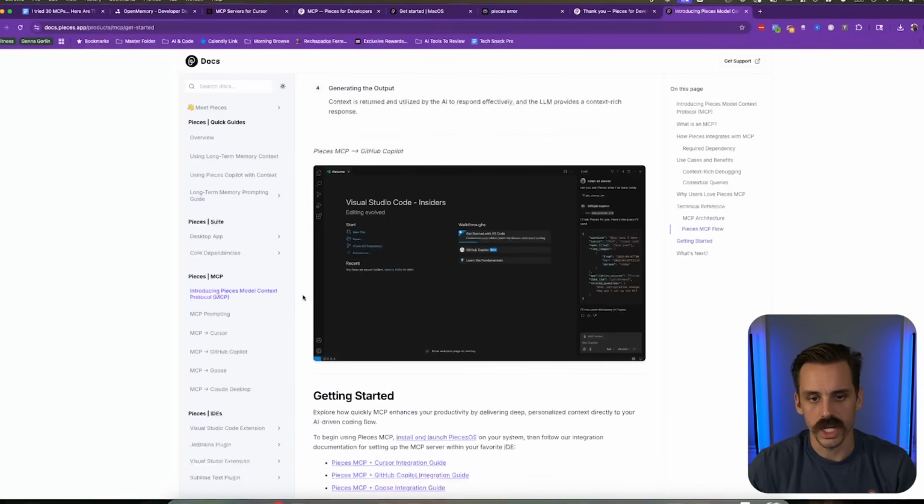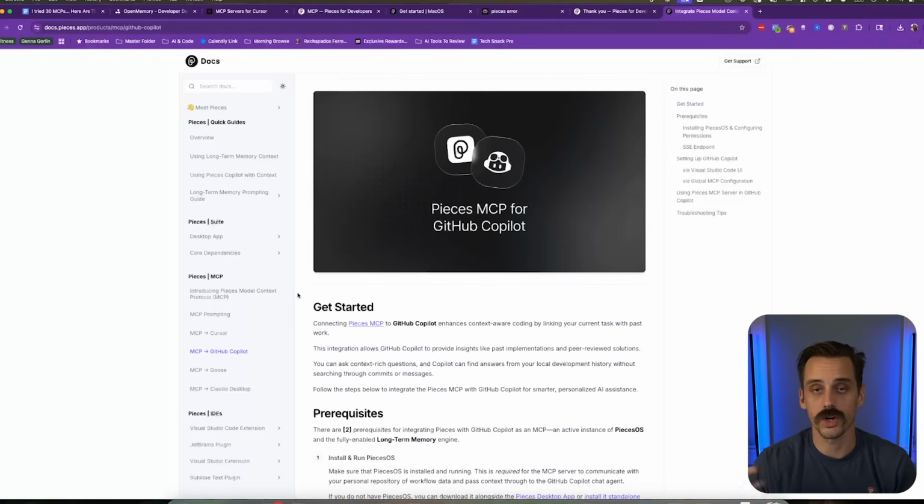Whichever way you slice it, it is a super valuable tool. If you are using VS Code like I am in this example, you can easily use it with GitHub's Copilot and integrate it into all of your systems and processes. AI coding accelerates nearly everything except learning from your mistakes. A lot of us tend to repeat those mistakes over and over again because the AI creates the problem, the AI solves the problem, and then we just say, hey, on to the next one. So how great is it to have a tool that allows us to look back and reflect on those solutions so that we can pull them forward in time?